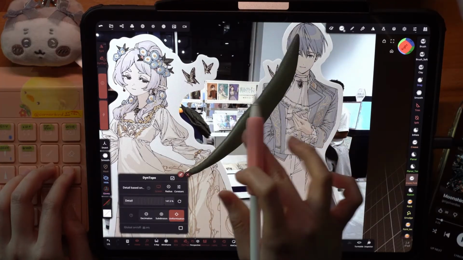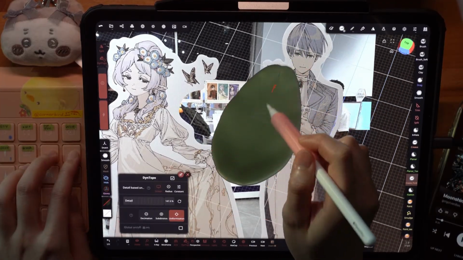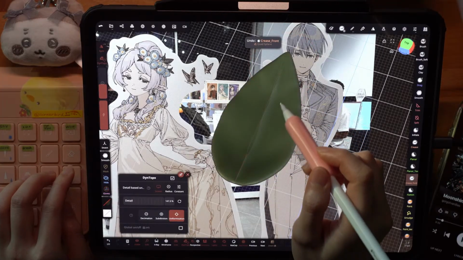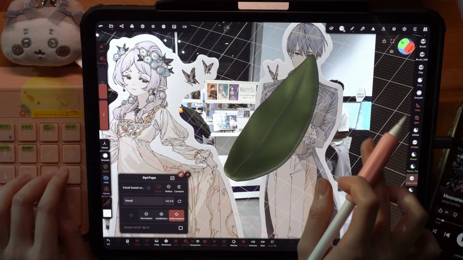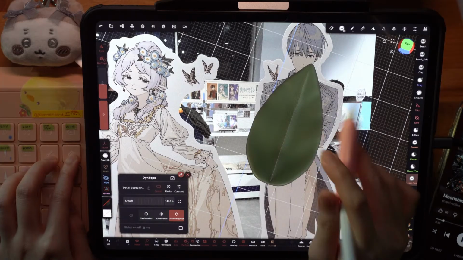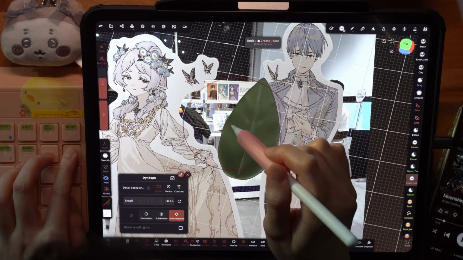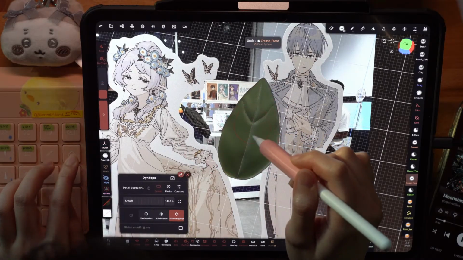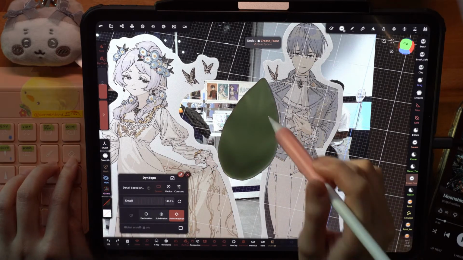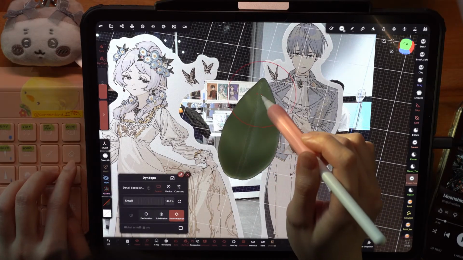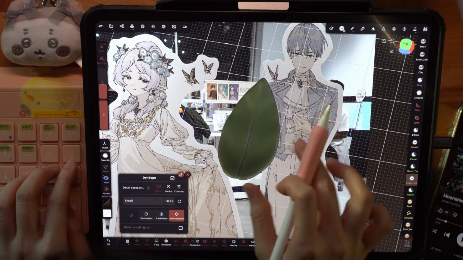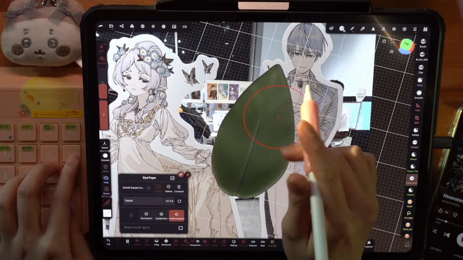Okay, let me just do this properly. So the two-sided thing, maybe I just like sculpt outwards, maybe. Yeah, it's working now.